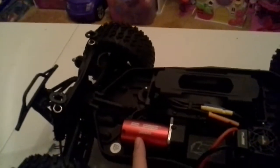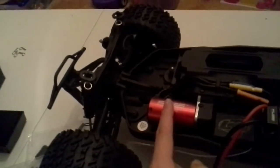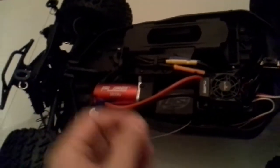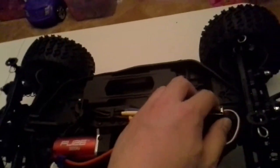Looking at the guts — sorry about the bad lighting — it's a 3800kV motor, and this is the main problem: I've heard this motor gets real hot. It's a 130-amp Dynamite ESC and it does have a cooling fan, so the ESC doesn't get as hot. I think it's mainly the motor. I'll probably leave the 14-tooth pinion in and upgrade the motor system anyway. There's a set button to configure the ESC for LiPo or to adjust the punch level.